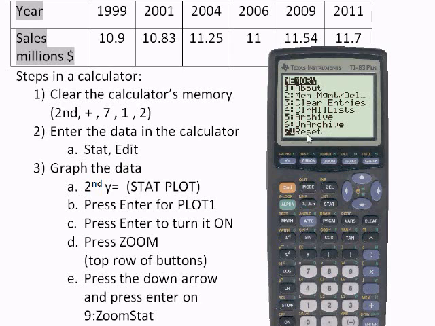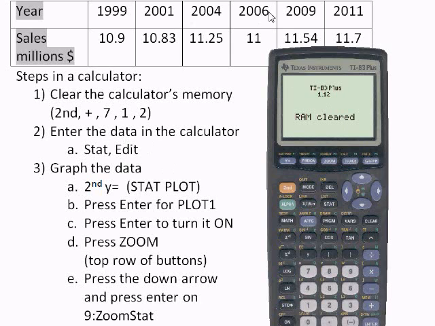We're going to go down to number 7, which is to reset. We press enter, or 1. We want to reset all of our RAM. And it gives you a warning right here. Do you really want to do this? Well, yes, we want to reset all of our RAM. And we go 2. And you should get a message that says RAM cleared. Show you again. Second, plus, 7 for reset, 1 for all RAM, 2 means we really want to reset the calculator, and you get a message: RAM cleared.